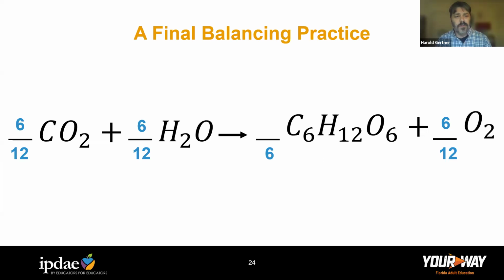Could I reduce it down? Could I turn it into 3, 3, 0.5, and 3? No, exactly, because there's no such thing as half a molecule of glucose, right? This is kind of like those real world math questions where you can't buy half a bag of mulch, right? You have to buy the full thing. And so we couldn't reduce it down like that.